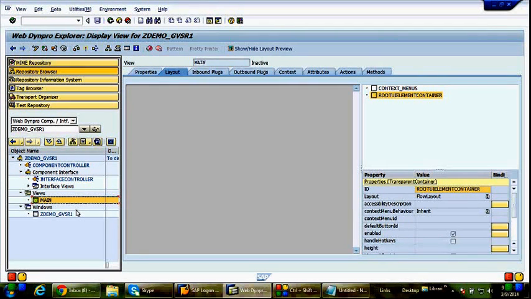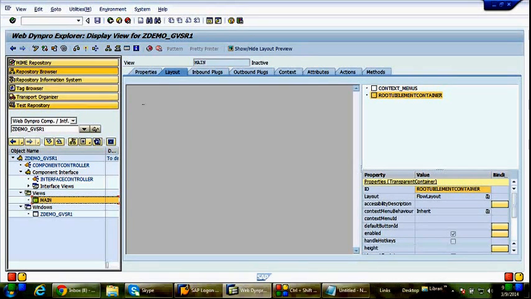Now we are going to see in this session just a simple application. That means I'm just going to display a simple text on the browser itself. So if you want to display anything on that browser, first you need to design your layout. The layout part is going to be designed in the view controller. So time being I have only one view, that is main view. This is the default view.